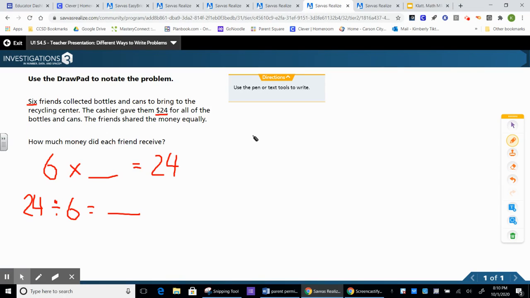You could draw a picture to go with it if you can't remember the multiplication fact. One strategy you might try is drawing 6 circles to represent each of the friends. And then you could pretend like you're handing out the money to each friend by drawing a tally mark in each circle and counting until you get to 24. So I would start here, 1, 2, 3, 4, 5, 6. That's $1 for each friend. And then I would keep doing the same thing until I got all the way to 24. Now you try. See how much money each friend would get.